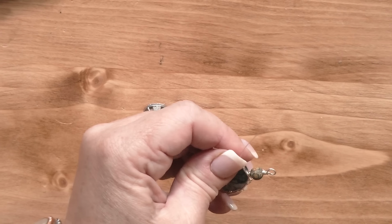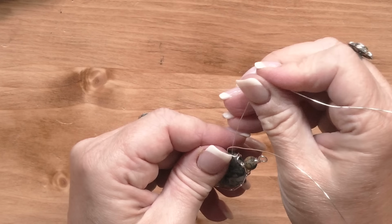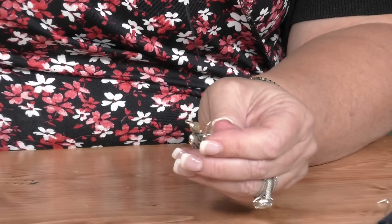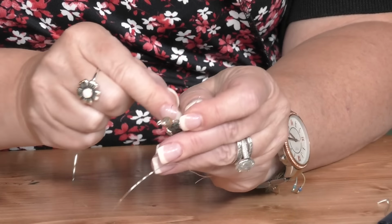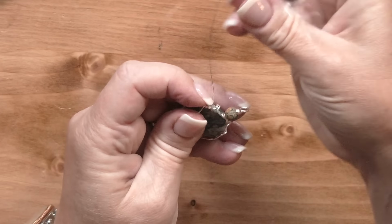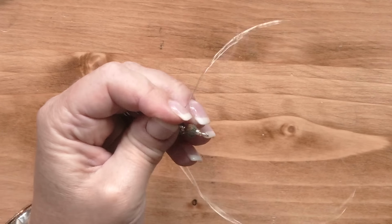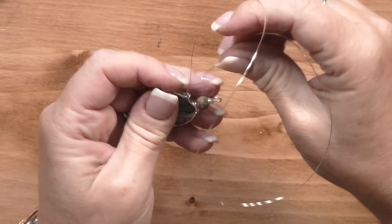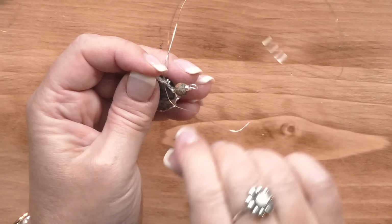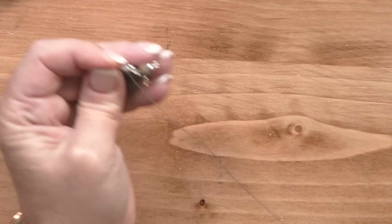Sometimes your wire isn't going to quite want to cooperate the way that you want it to. Just give it a moment to let you know where it wants to go, where that bend is, and then you show that wire who's boss. Around twice, and then we're going to go around one more time. That's why you want to make sure that you don't have too long of a piece of wire here, but also enough so that you can lace up the whole back. So here we go. That's three times.